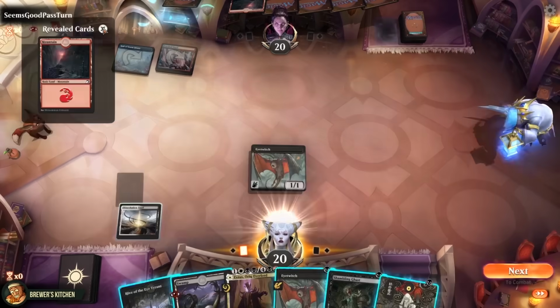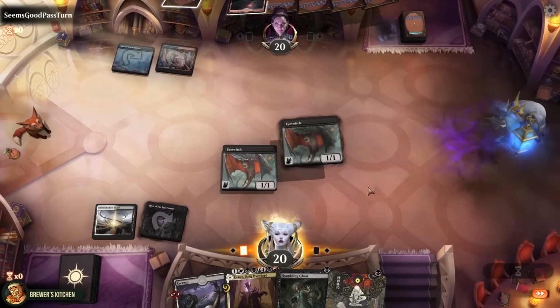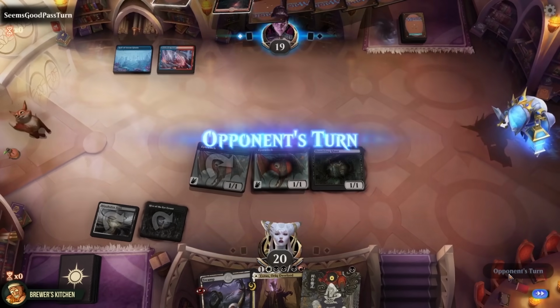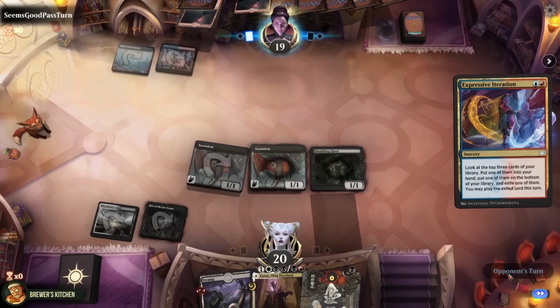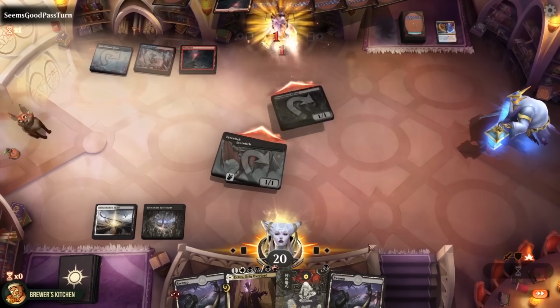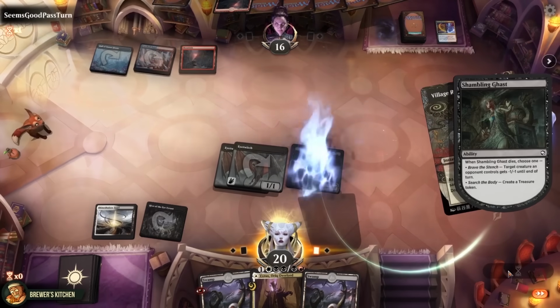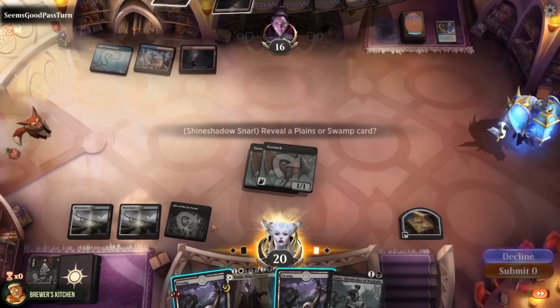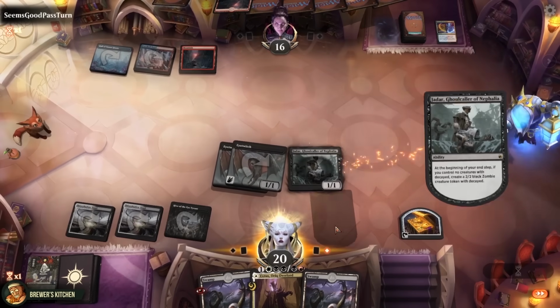We draw Village Rites, play a land, play an Eyetwitch, play a Shambling Ghast, and swing for 1. Opponent plays Expressive Iteration, plays the land from exile and passes the turn. Swing in for 3. Village Rites the Shambling Ghast, create a treasure, draw 2 cards. Ooh, there's a Jadar, play a Snarl, and play Jadar. End of turn, create a zombie.